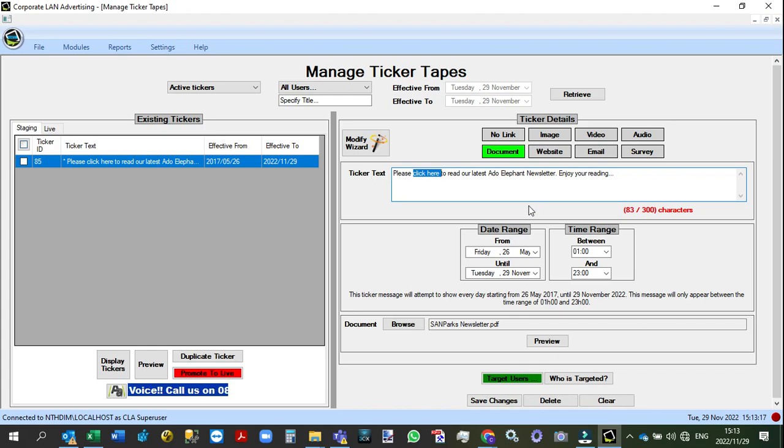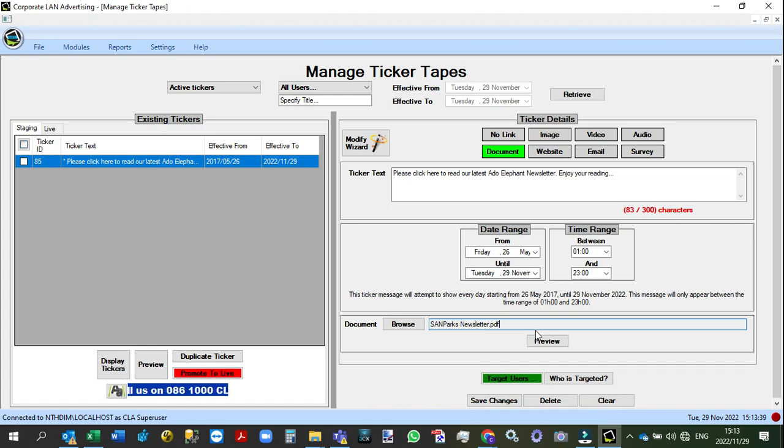And then you explain to the customer that this is the text, it's opening a document, and we expect it to open up a PDF document. So show them, we expect this particular example to open up a PDF. And then you explain to the customer that there's 2 different ways that the ticker tape displays. The one is via screensaver, and the other one is on its own.